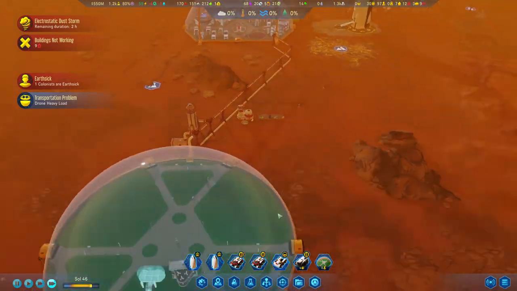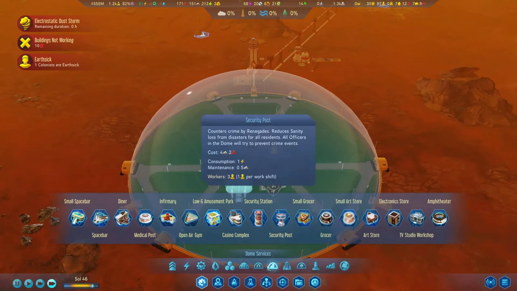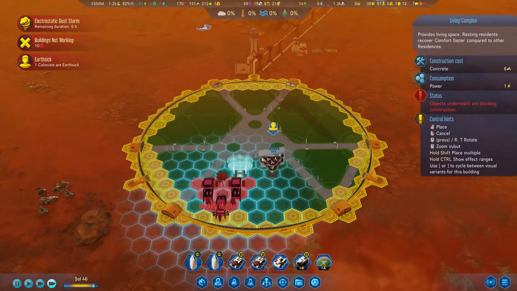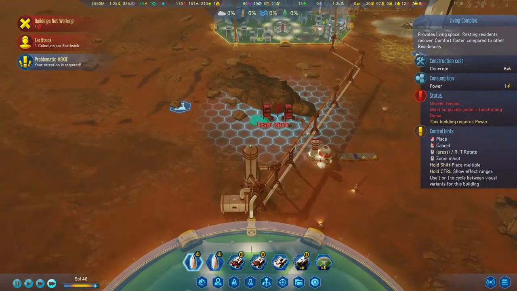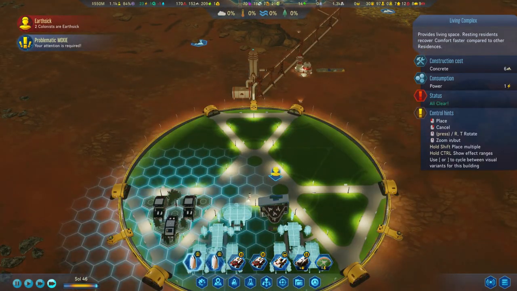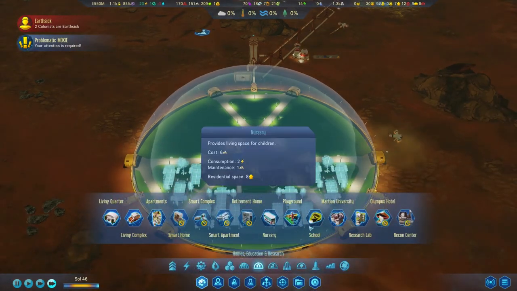Okay, let's go for a new dome. We have stuff here. Perfect. This dome is gonna be free. We need housing. Let's go for, like we said, living complexes. One and two. I'll do more, of course. It's gonna be like four or five, I think, at least. Maybe even more than that. Let's do it like this. Let's go for four. So pub is gonna need people. Restaurant is gonna need people.